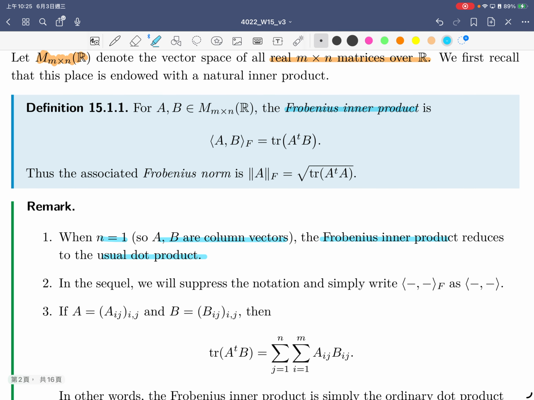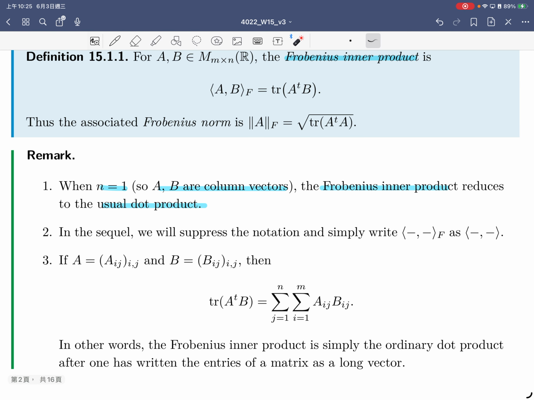And sometimes when I'm lazy, because we will be working with just the Frobenius inner product this week, instead of writing the bracket with an F, I will just omit the F sometimes. Okay, if you forget, it always means it's the Frobenius inner product. And last but not least, there's a quick way to compute these traces. Basically, it's really like a dot product, okay? So you just take the coordinate-wise, entry-wise product and sum everything. But because now you have a matrix, you need to sum over i and also sum over j.